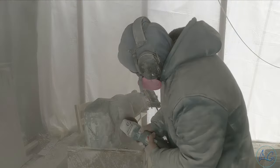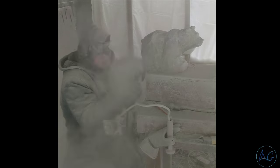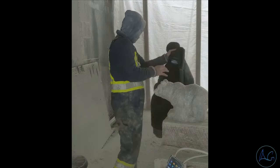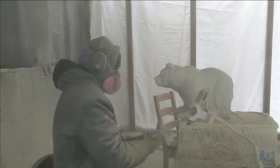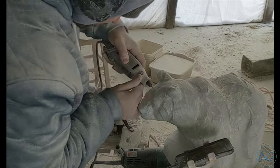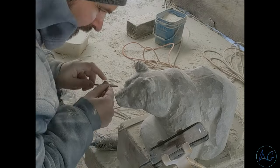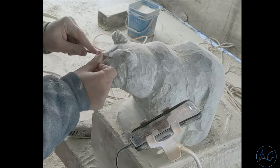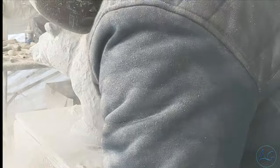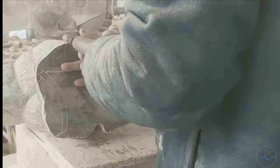Working on getting the feet in place. I start with the head and work back into the piece, then work down into the legs. Got a little bit of snow one of the days — winter showing itself a little bit. Getting one of my carving attachments going and refining around the face. Here we go with the hand files and my little Dremel — I really go to work with those two tools to get the face and the details. I really like to slow down during that time, focus on the details, don't rush yourself. Stone carving takes a long time and you have to be patient.